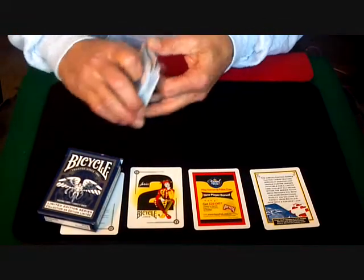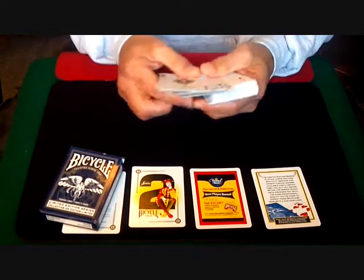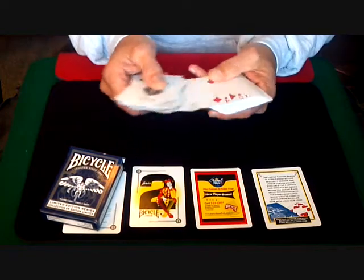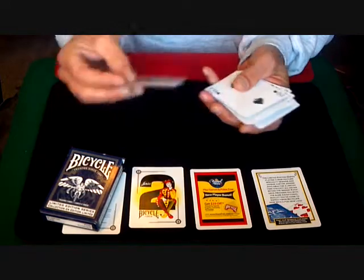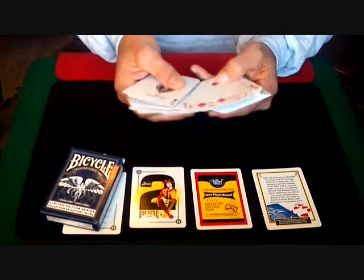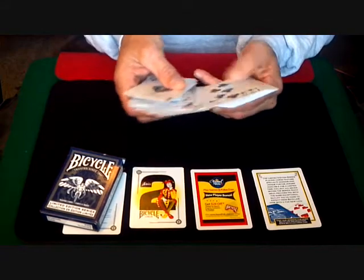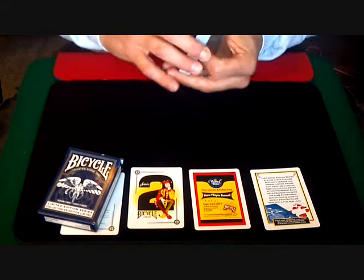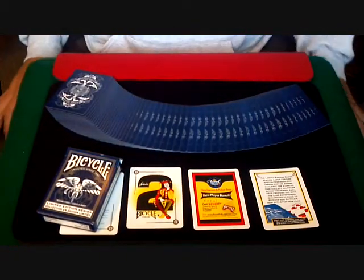The actual cards themselves — there's really nothing special. Everything is standard faces, standard pips and indexes, standard colors. The Ace of Spades is your normal Bicycle Ace of Spades. The court cards are all the same as a normal Bicycle deck. So really, all there is to this deck that makes it any kind of collectible type of deck is obviously the backs.